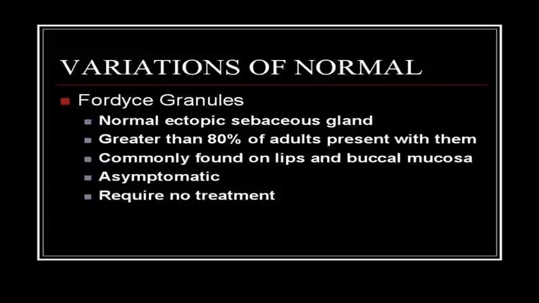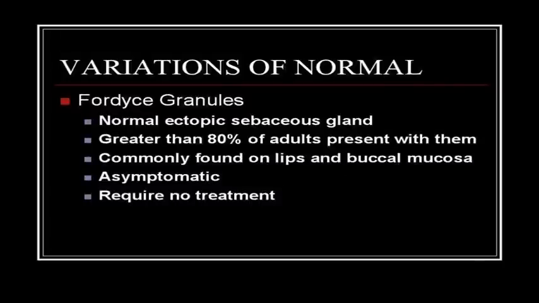Instead of classifying the lesions we're seeing today by color or descriptive terms, I've grouped them by origin or cause or common pathology. This will help the clinician keep his or her focus on the diagnostic possibilities and improve the differential diagnosis process. The first group of lesions we're going to look at are those classified as variations of normal. Although they are not pathological, they need to be identified and ruled out as pathology so as not to confuse the diagnosis.